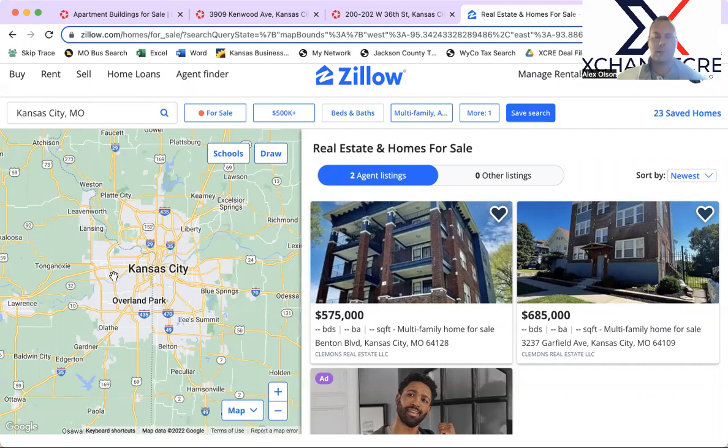So my point is, let's not get so hung up on the rate. Let's look at deals. Let's call banks. Let's find out what a good rate is that we can lock in. Let's call aggressive banks that want to do deals and see how this thing really shakes out. I think there's a lot of opportunity out there right now. We have several deals on our list that are going to be a good fit, especially for the presumable recession, no matter how big or small.